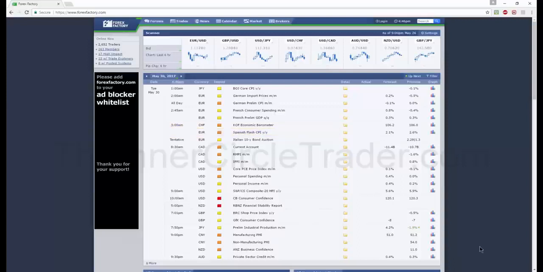Now, given the fact that we've already highlighted and narrowed down our focus to one particular pair, which is the euro dollar on Tuesday, we know the time of the day we are expecting to trade the form based on the calendar. At 3 a.m., there's a medium impact news event for euro dollar. So now we have to go back to the charts and look for framework about that particular pair, but we first start with the dollar index.